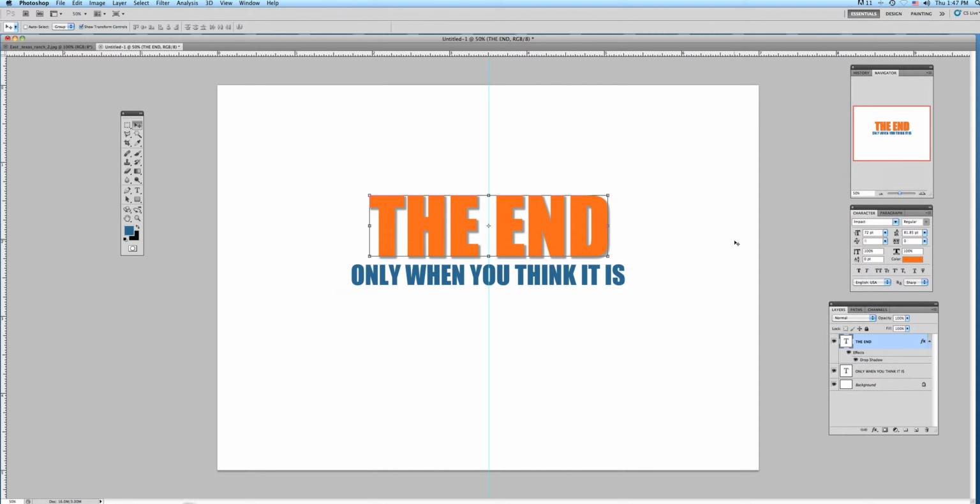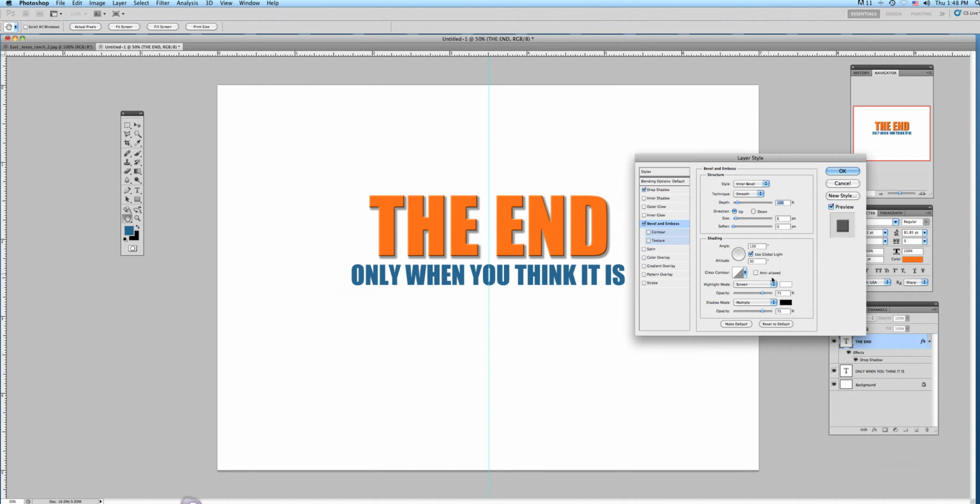So one other filter you might want to try, you can try all of these out, but one of the other ones is Bevel and Emboss, which right now it's a flat edge letter. If I put Bevel and Emboss, I can say I want the light, again, the source is coming from here, and I can come from the upper left down to lower right, or whatever works as far as where my light's coming from.